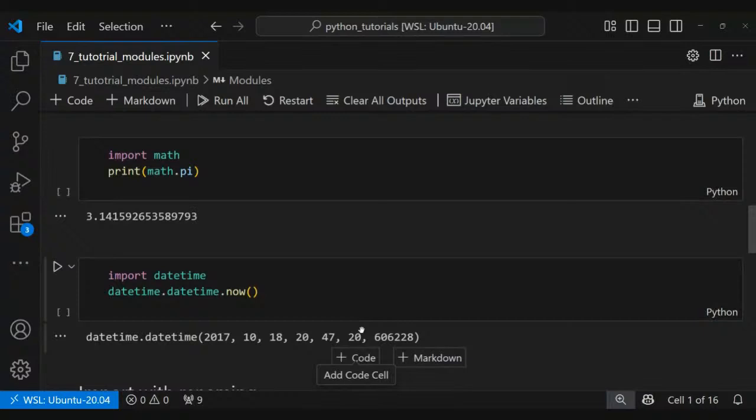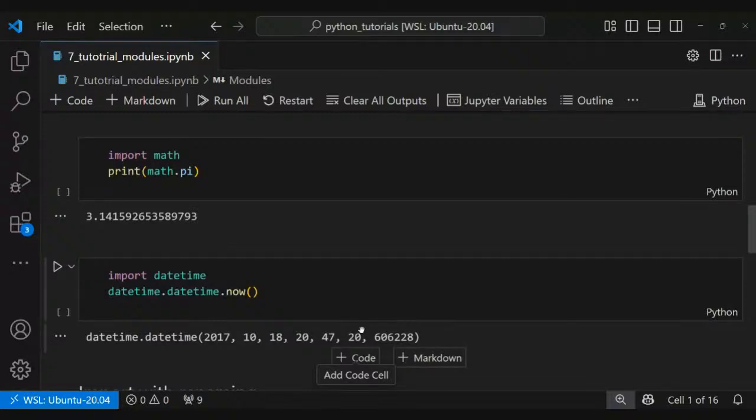So when you say import math, your Python path has access to all of these modules, and it can easily go there, bring that module and give it to your IDE, or your Visual Studio Code, or any IDE you are using, to be able to interact and then call those functions that have been stored inside.